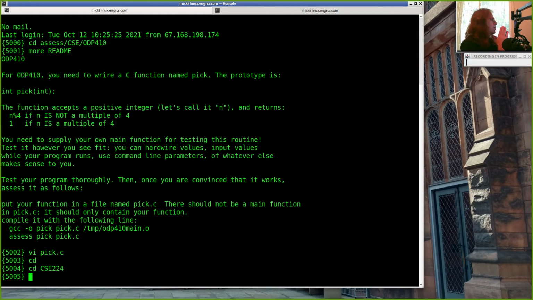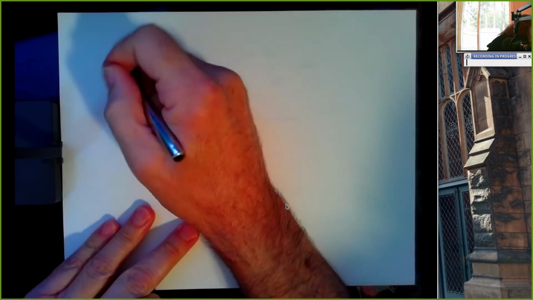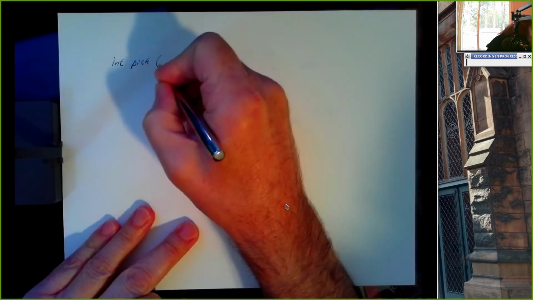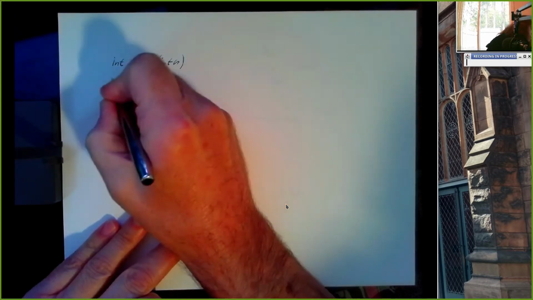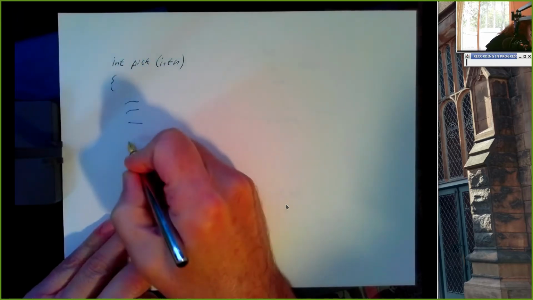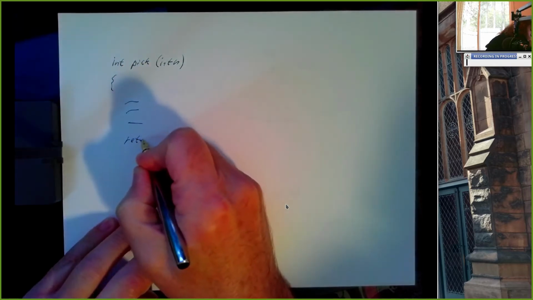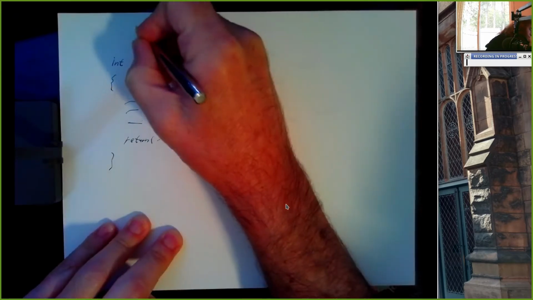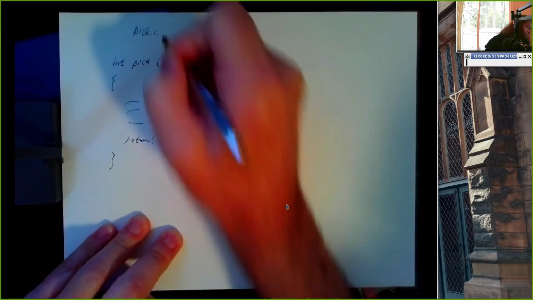All right, so this function pick, we can declare it like this. So for us, we put this in a separate file, like pick.c.